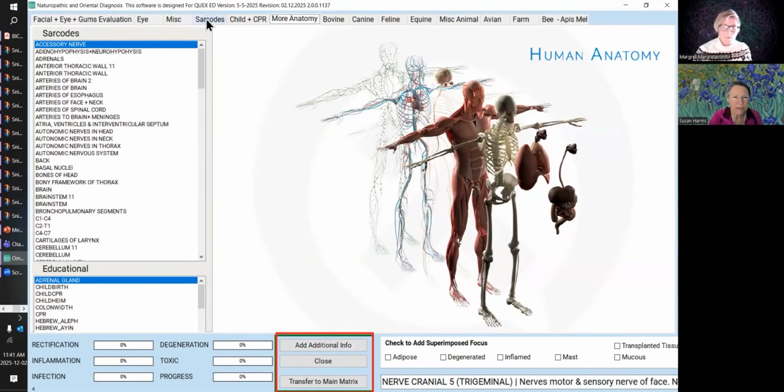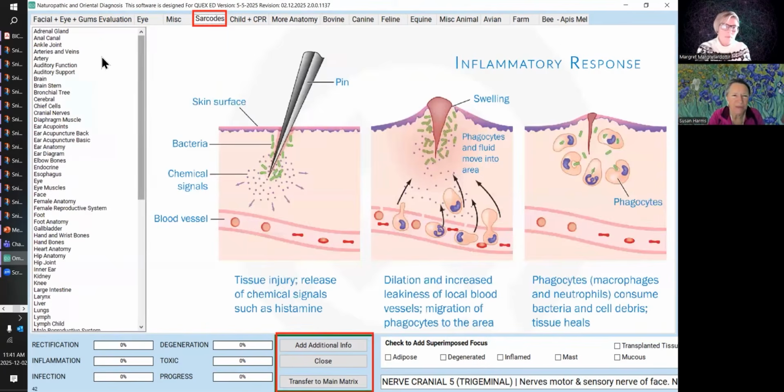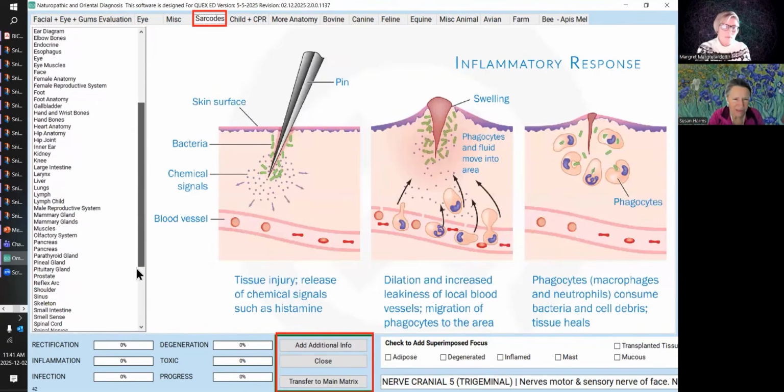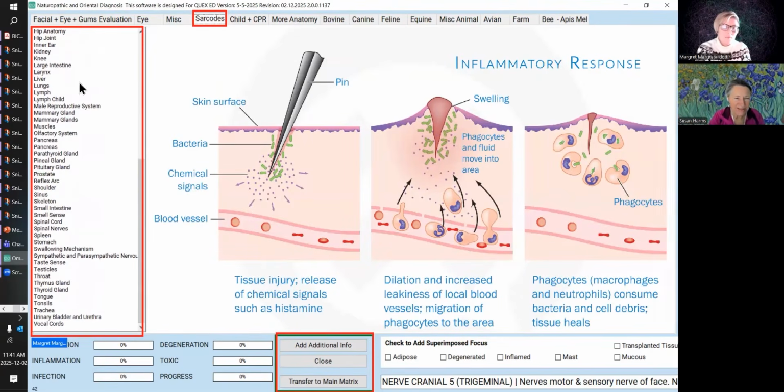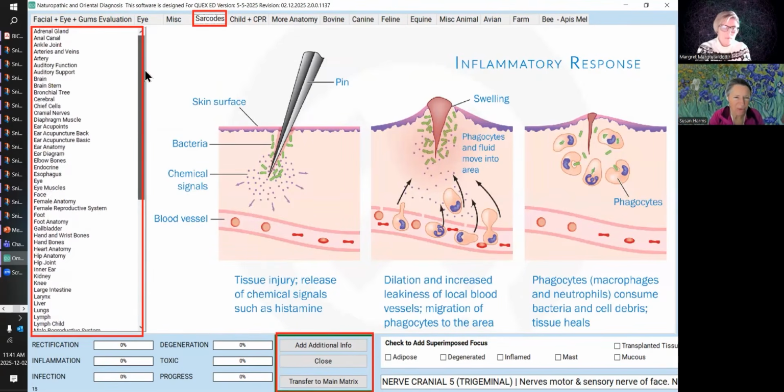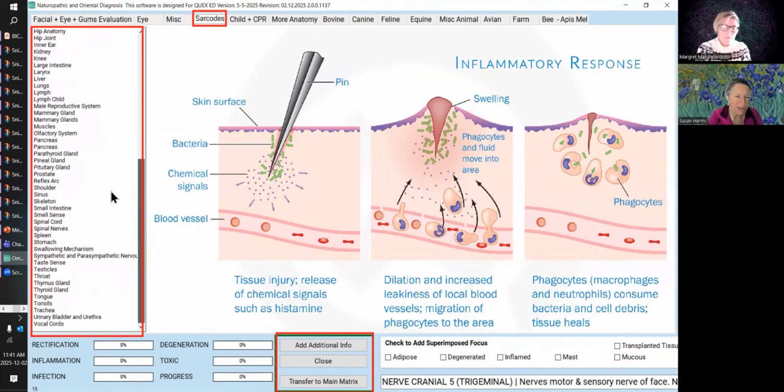In the SAR code menu, we talked about the change of these labels. I can't even remember what it was before. Ear plus etc. So we relabeled this. If I click on SAR codes now, we have mainly SAR codes in this list, and a much longer extended list, where you can scroll through and see all these additional options now available.